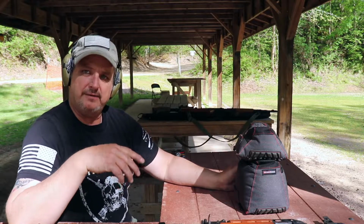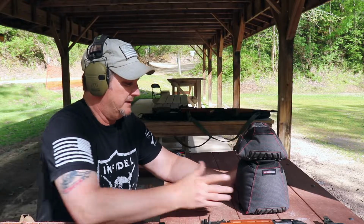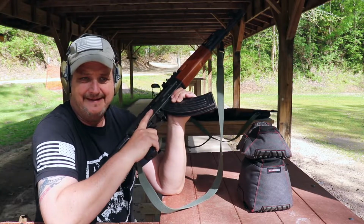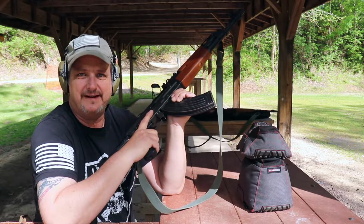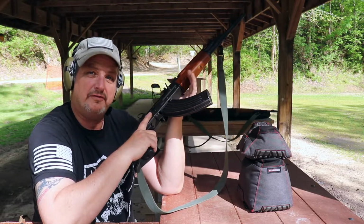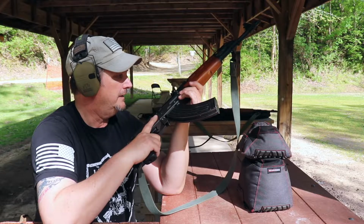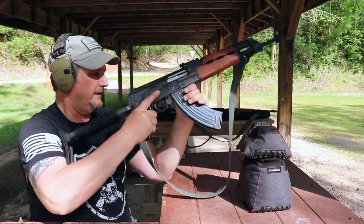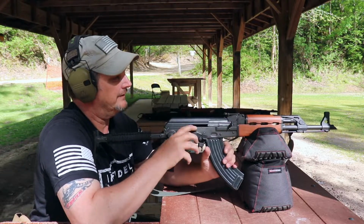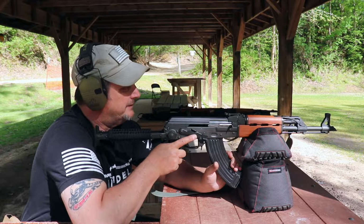I do have a short mag with me today for some bench work, but I want to show you guys the bolt hold opens, and it's always good to make sure they run. We fill them up all the way to make sure they're going to run. You know, some guys load 5 rounds, 10 rounds, whatever. Well, that doesn't let you know if those mags are feeding properly when fully loaded. So always load them full. It doesn't mean you have to shoot them all, but it gives you a better idea of if your mags are working. Let's see what we can do here, ladies and gentlemen. Got a target set up down there, but it's probably close to 100 yards.